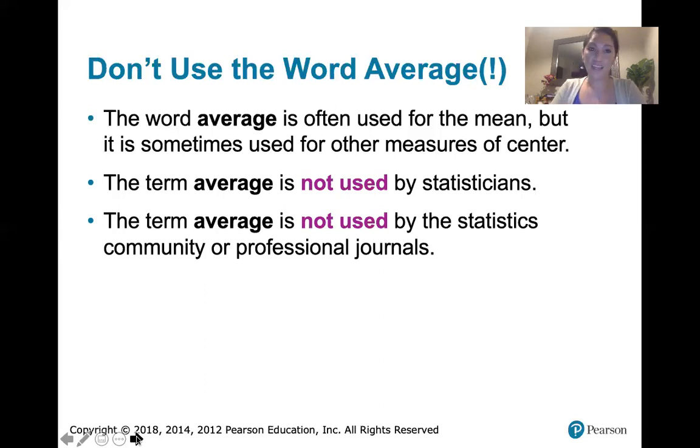We're going to use the word mean when we intend to say that we're talking about adding all the values and then dividing by the total number of values in that list. It's x-bar, which is the sample mean, if we're talking about some subset of the population, or it's mu, which is a Greek letter that represents the population mean. So don't use the word average in this class. We're going to use mean from now on, except when we use Excel. Excel actually uses the word average for the arithmetic mean.